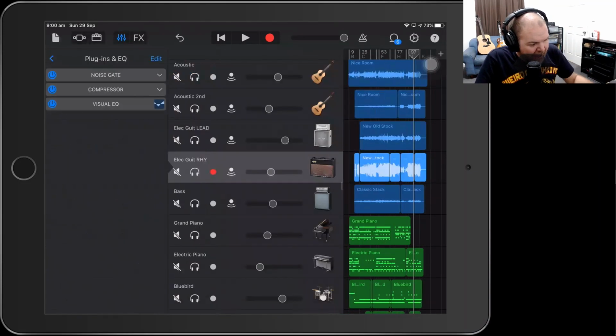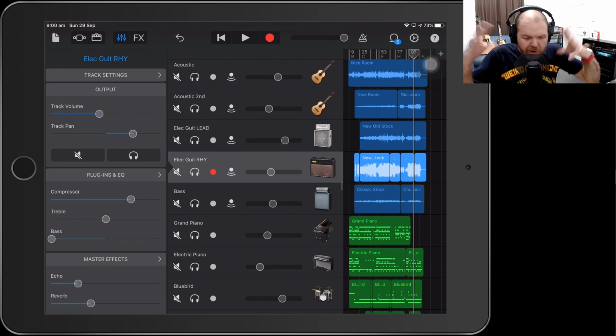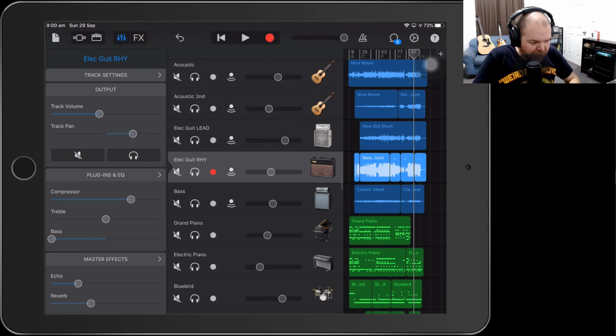And what we've done with our panning, if we come back here, tap back on the left here, you can see that this one's panned right, but it's panned half the way right. So it's panned out here just so that we don't get it. You can have it all the way, and I'll show you the difference in a minute, but I tend to bring things in a little bit. It just gives you a bit more of a full sort of wall of guitars kind of sound. If you want that more separated stereo sound, you can definitely bring them apart.